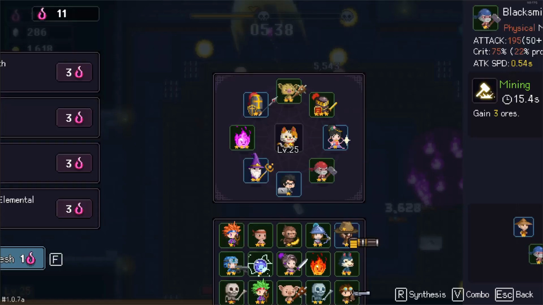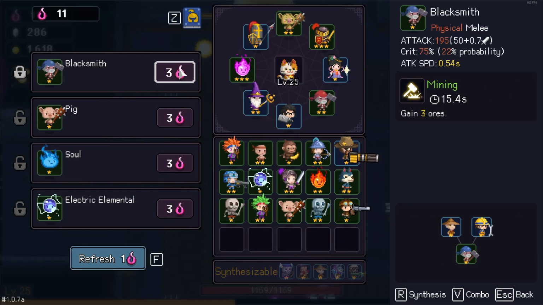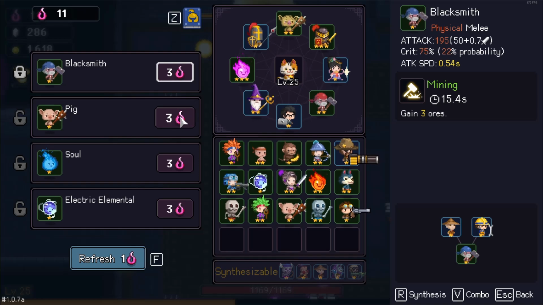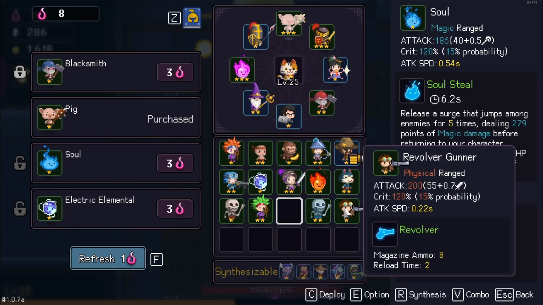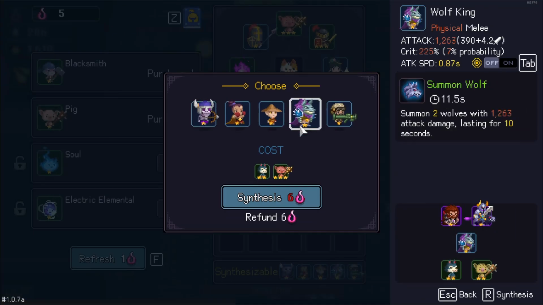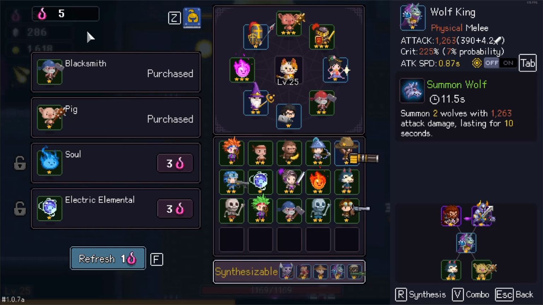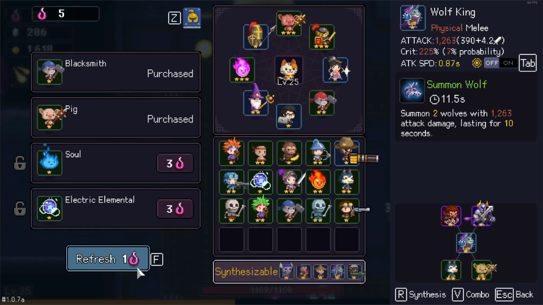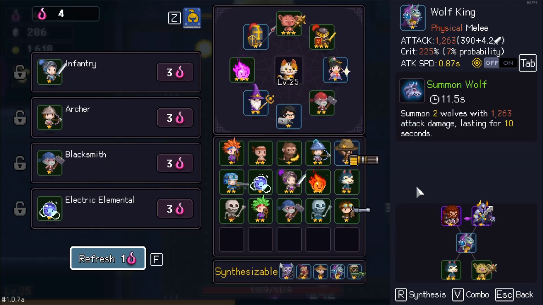That should give me 6, like I said. So it went from 5 to 11. So things are progressing a lot faster. Ooh, another piggy. I'd rather do this now at this point than waste it on the wolf. Need to be digging for purple here soon.